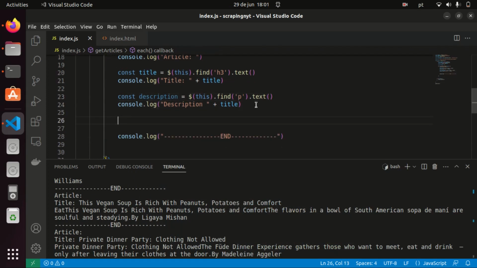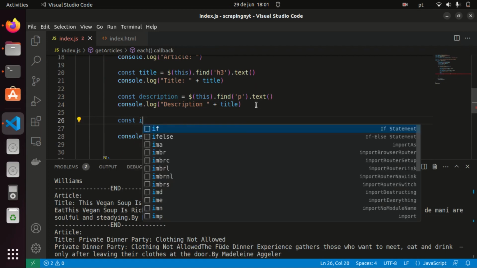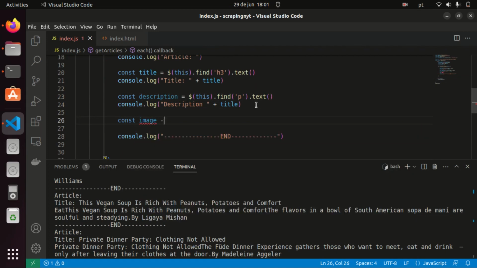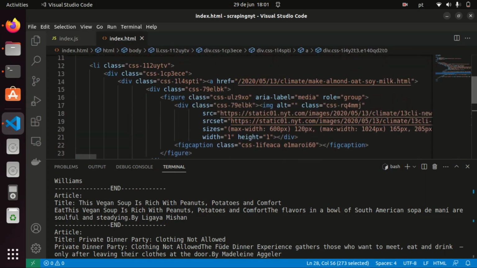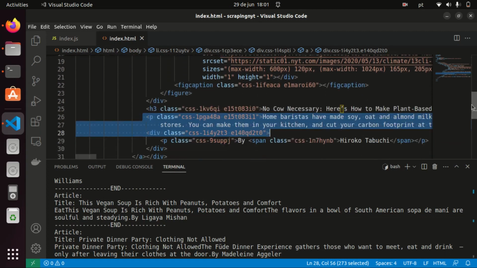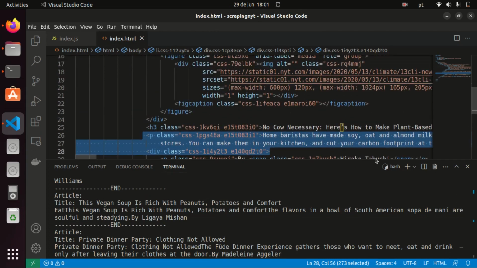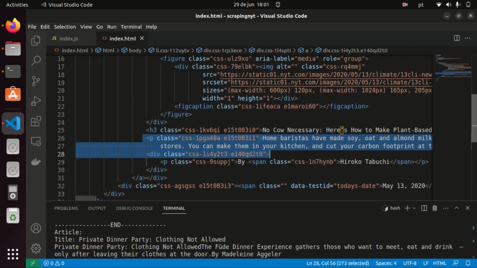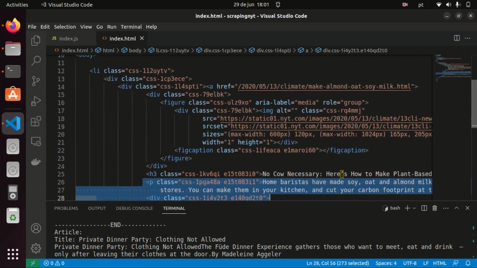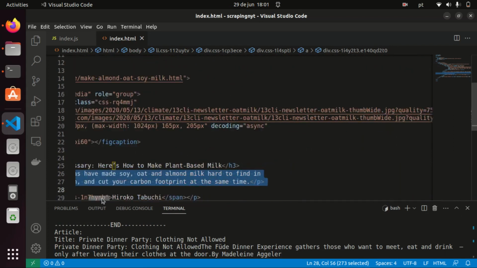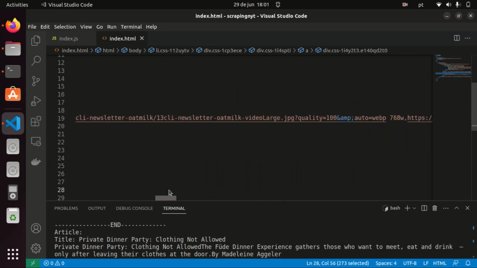Okay, I also want an image, right? The image URL. And let's see here, how can I get the image URL? Where is the image? It's here, it seems.